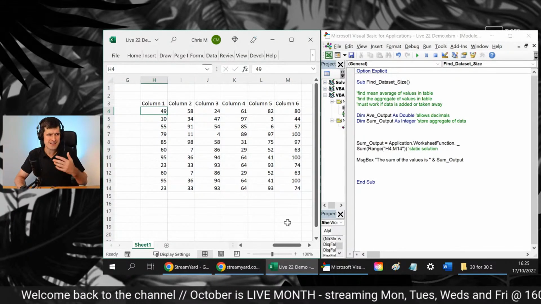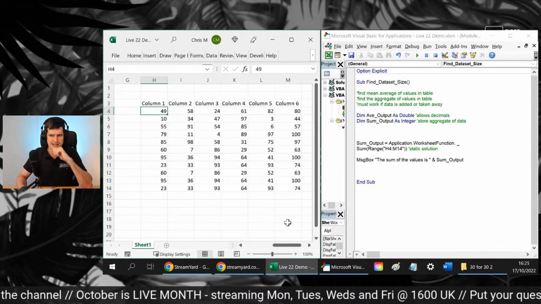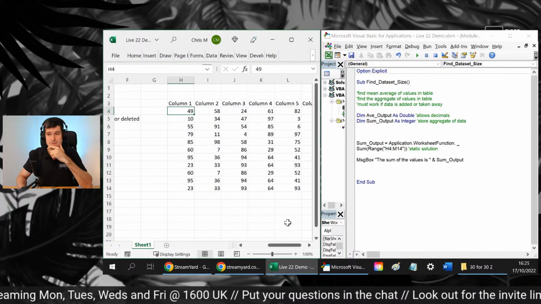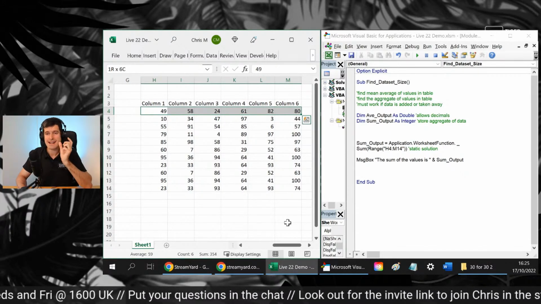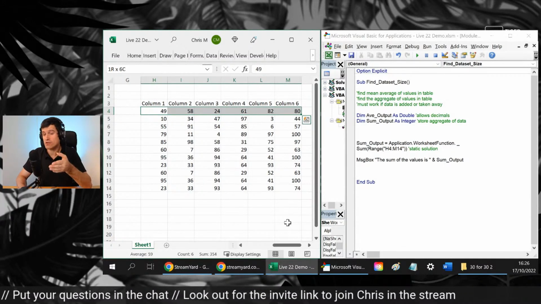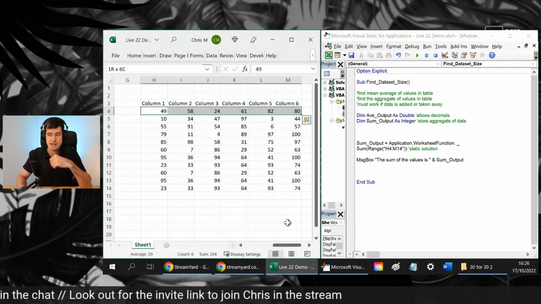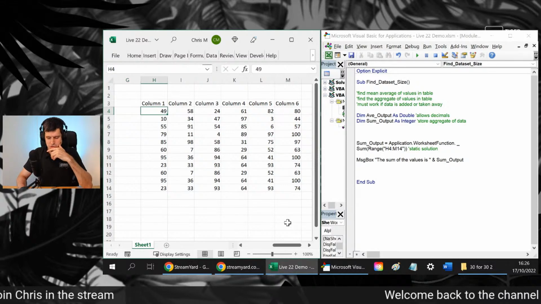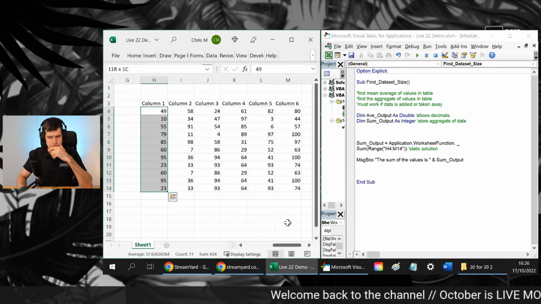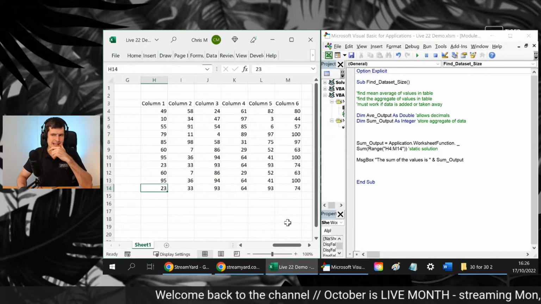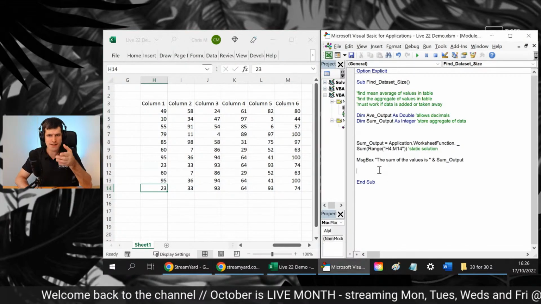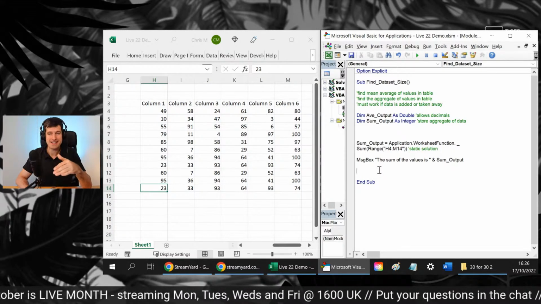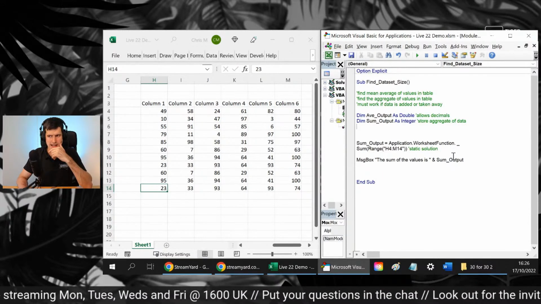So the first idea would be to start in the top left corner of the data set and then to go across until you get an empty cell. Go across until you get an empty cell. And that's the way to define our data set. We can do that with .End(xlToRight). And then we've got the same idea, looking down, going through the rows. We start in the top left corner and then we go down until we get to an empty cell, and then Excel stops. And that we could do with the same concept, the same syntax, .End. It's not xlToRight, it's .End(xlDown).